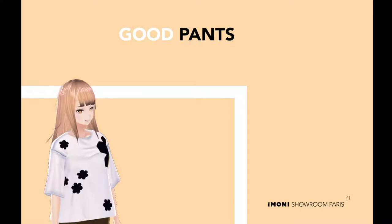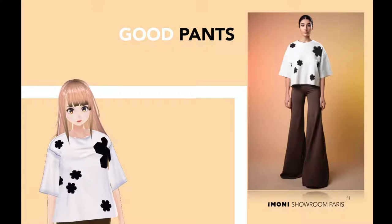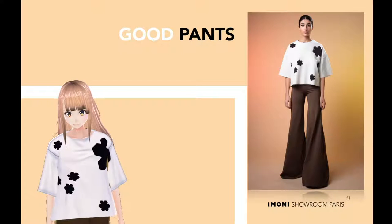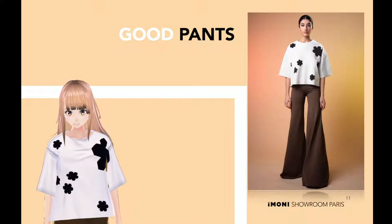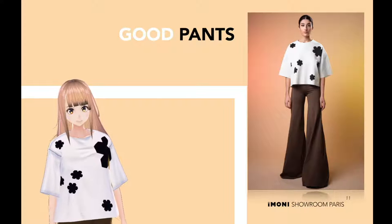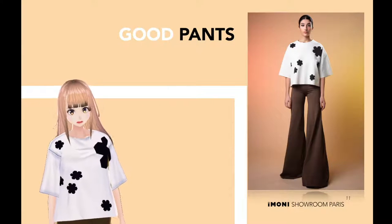Good pants and hooray! The stellar top! Note to self, when your boyfriend calls you a drama queen, the next time you have a fight, put on these pants and show him you mean it. You may not win your fights but they can certainly make you look good when you walk out the door. And if you feel the need to be even more stunning, simply add a stellar top and you're ready to go!